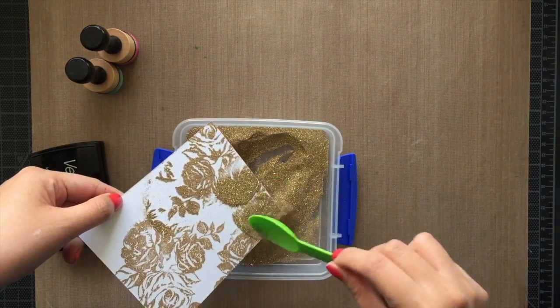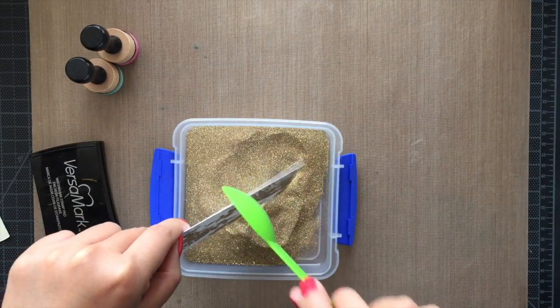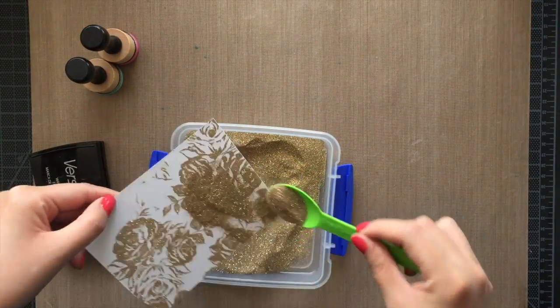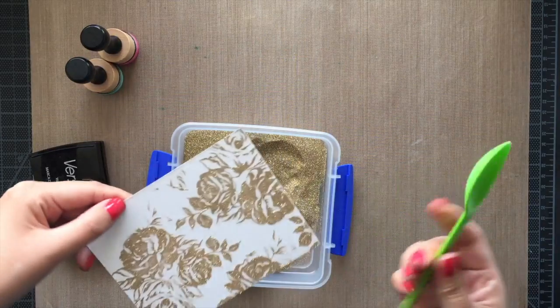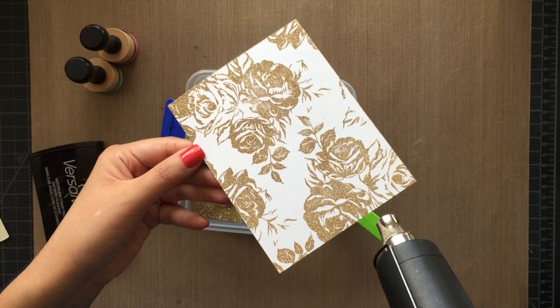After I finish spooning the powder onto my card panel, I'm going to take my heat gun and apply heat all over the card panel to melt the embossing powder. Now just look at that embossing powder melt.